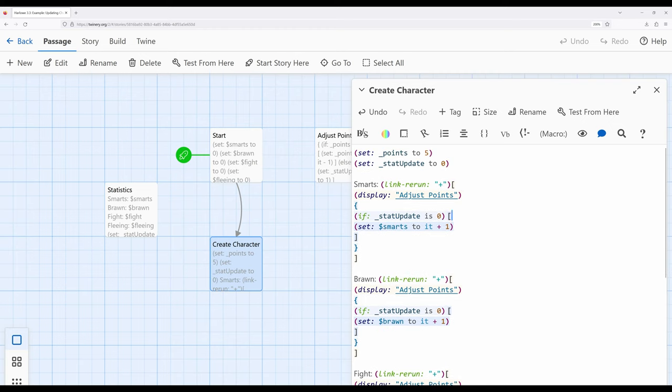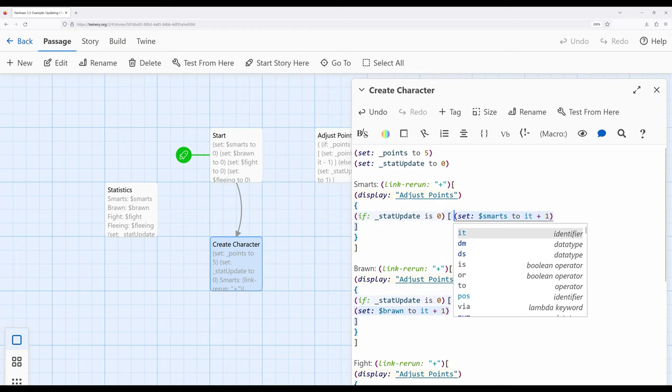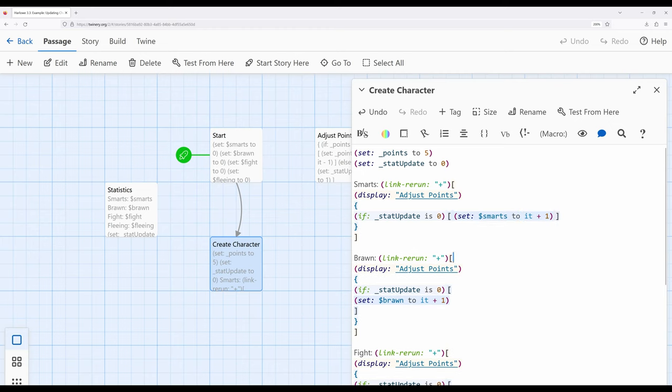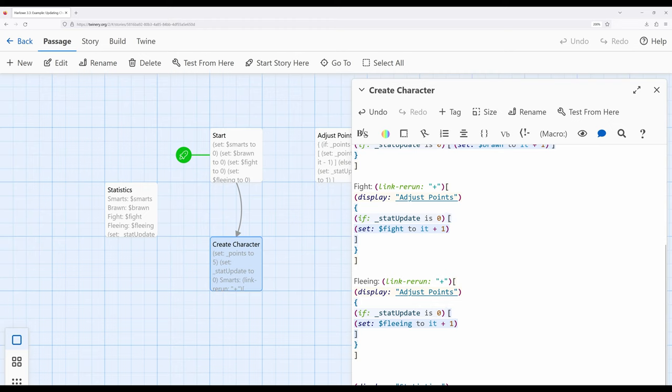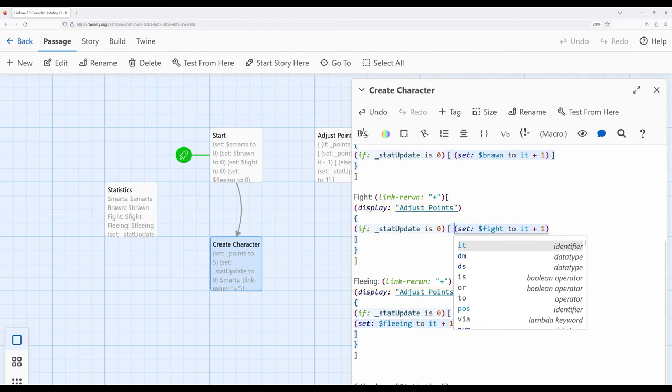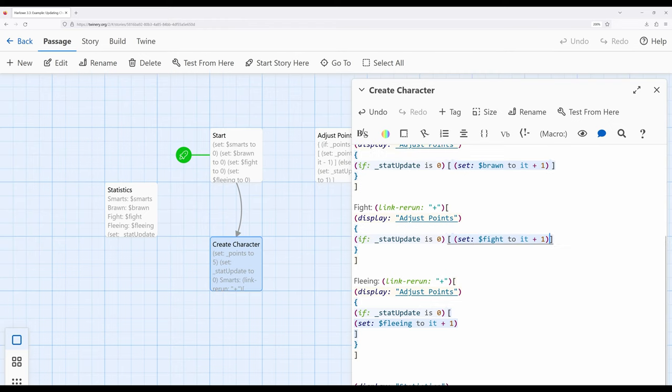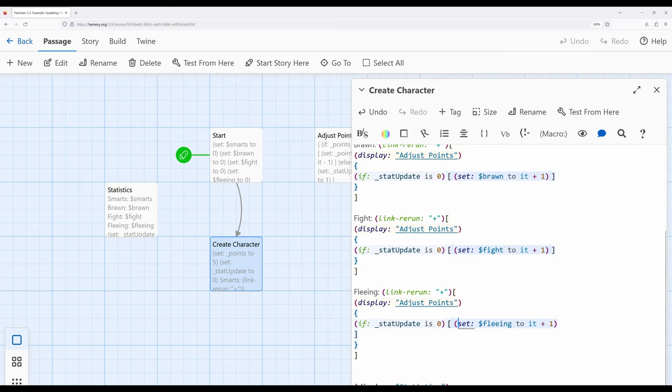All right, now I'm going to do a little bit of cleanup right here, just so things are a little easier to read. The code will get more complicated over time. All right, so the inner if macro is only affecting a single line right here. Just finishing up my cleanup. And of course, for the last one.